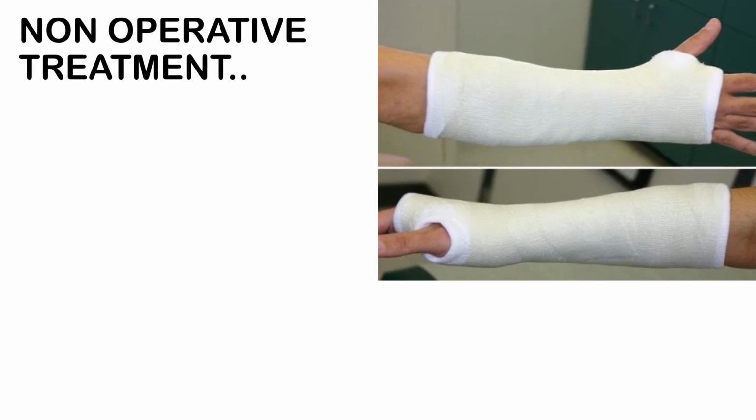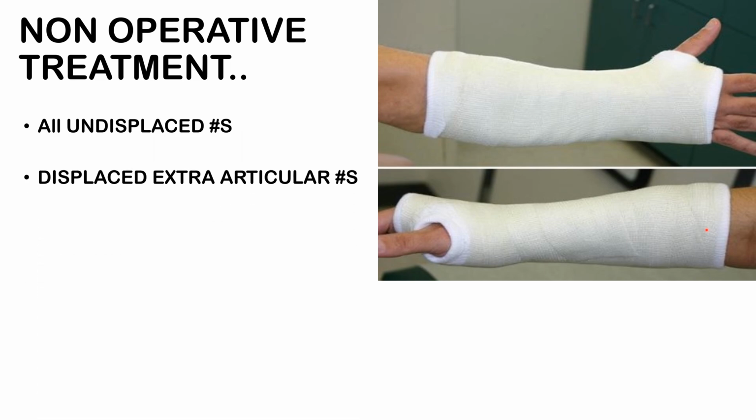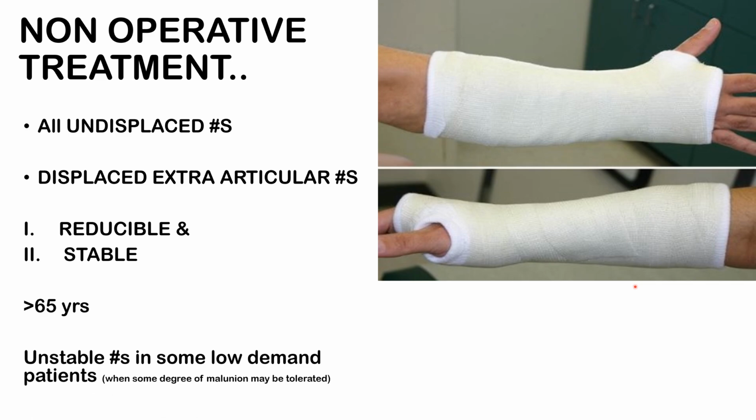So the various forms of non-operative treatment are a simple Colles' cast, or the below elbow POP cast, or a fiber cast that we can give. So in whom do we have to give this cast? For all undisplaced fractures, for displaced extra-articular fractures which are reducible and stable, and patients who are more than 65 years of age. So it is seen that in patients who are more than 65, even unstable fractures can be managed conservatively in a cast in some low demand patients, because they have a high tolerance for malunion.